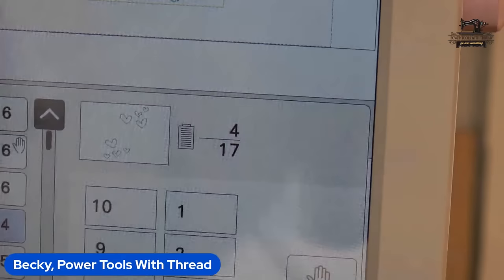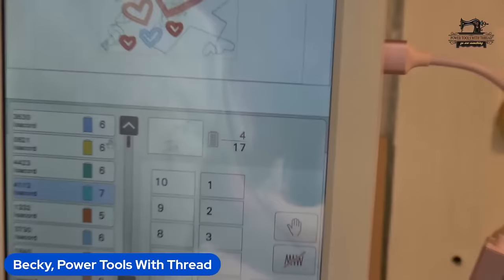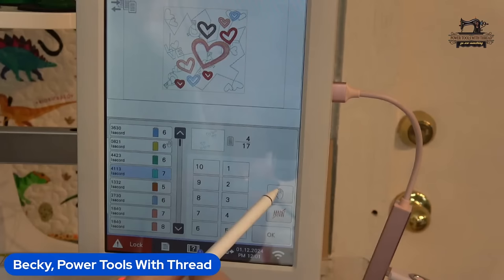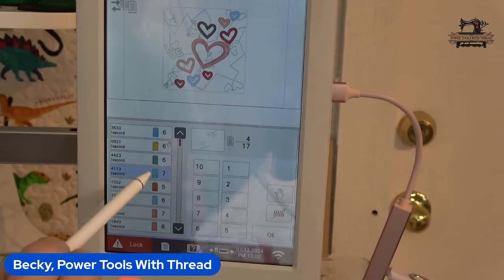Okay. The next stitch, let me back out. Before the next stitch happens, which is the tack down, I want it to stop so I can iron all of my little hearts on. And then I want that to stitch. Oh, I want this to stitch. I'm sorry. I didn't mean to put that there. So this is all of my background hearts. Yeah, that's on spool number 7.